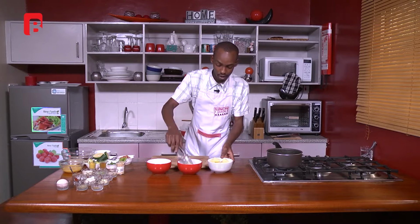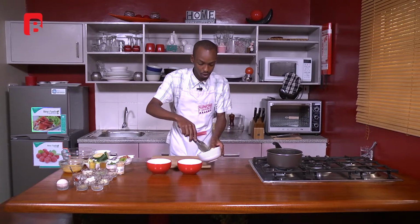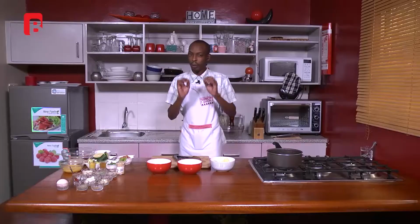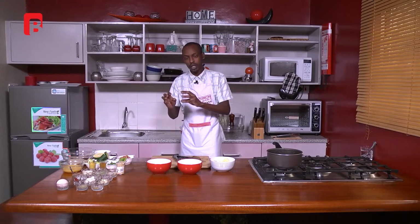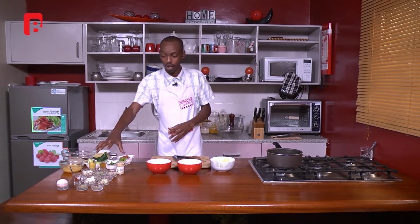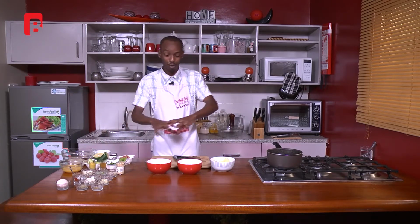So I'm just gonna split them between the bowls in front of me here. So remember, I'm only going to make a small portion of each, but what you could do at home is double up the recipe. All you need to do is just have the ingredients as they are. All you're going to do is just bulk them up in relation to your recipe. So whatever is mentioned or measured out today is just for the small quantities that I have. But do feel free to just double up the recipe in relation to how much quantity you want to come up with.